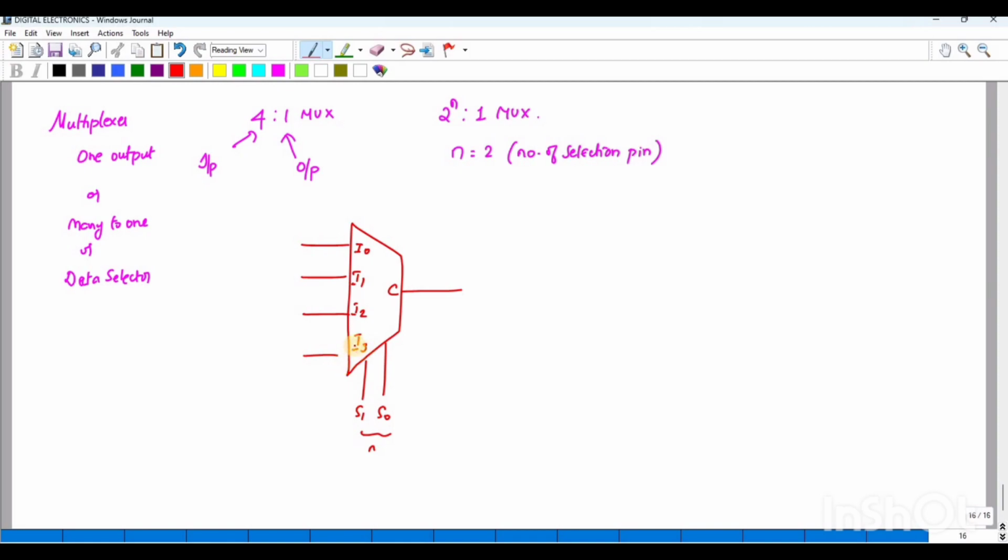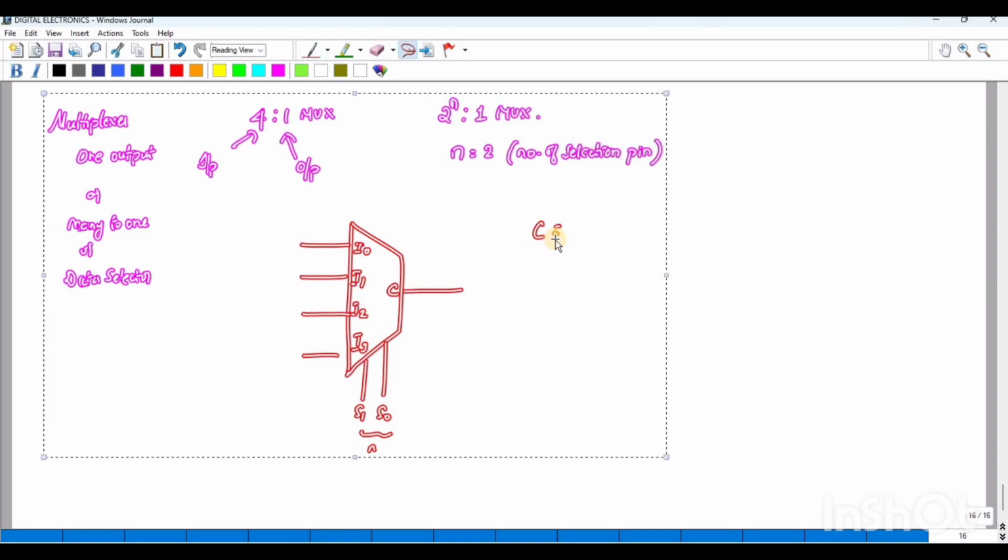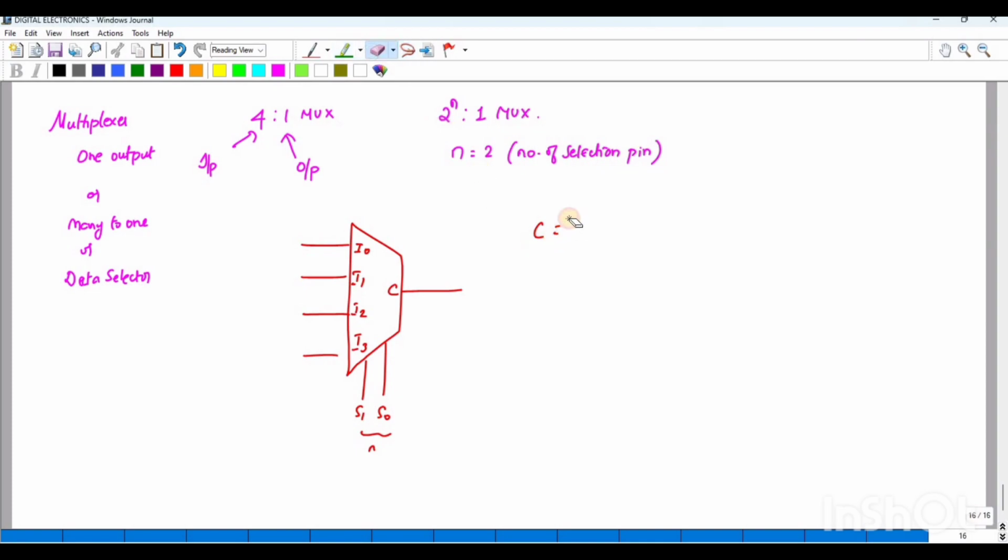Okay, so we know that C is equal to... the equation for the XOR gate. What is the equation for the XOR gate? C of A comma B is equal to summation m 1 comma 2. So for 1 and 2 you have to give 1 1, for the rest you have to give 0 0. So this is your output, right? 0 1 1 0 is the output of the XOR gate, and this one you have to term as A and B.